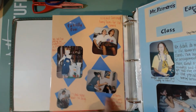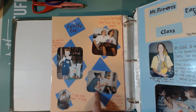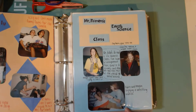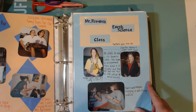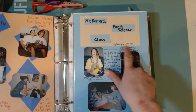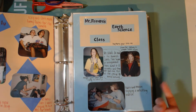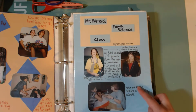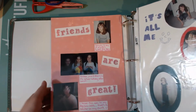Okay, then some more, like I did a lot of just very simple layering behind photos, and all the photos were cut out and some corners were rounded and things. This was at school in our earth science class. I don't know if I was a sophomore. Oh yeah, it does say sophomore year. I was supposed to take this like my freshman year, but for some reason I didn't. I don't know why. So I took it my sophomore year. I think my sophomore year I did 2 science classes because I didn't take one my freshman year or something. I don't remember what it was.